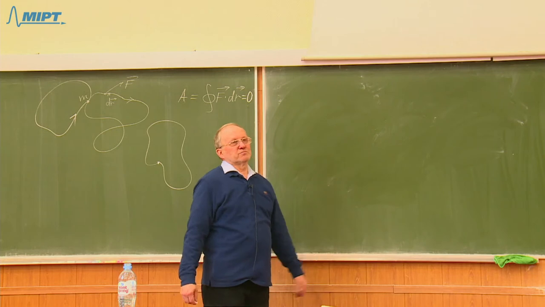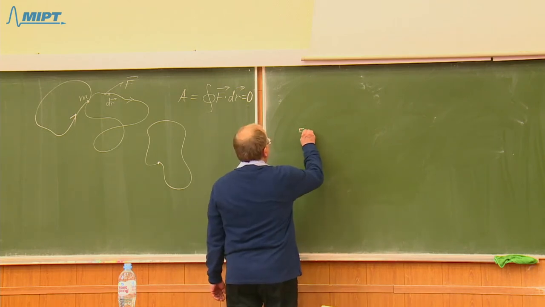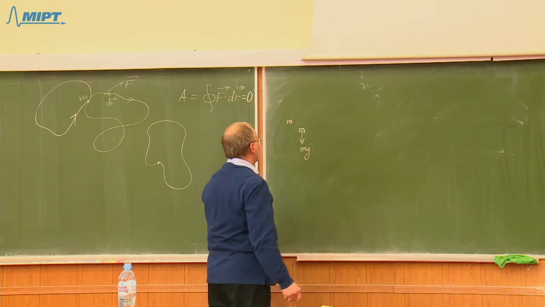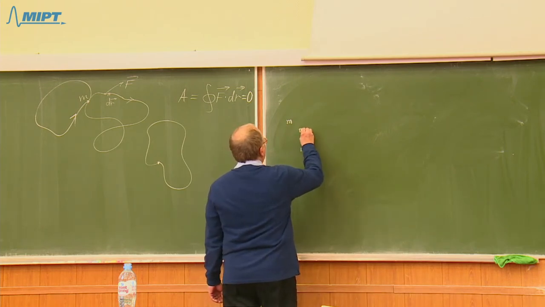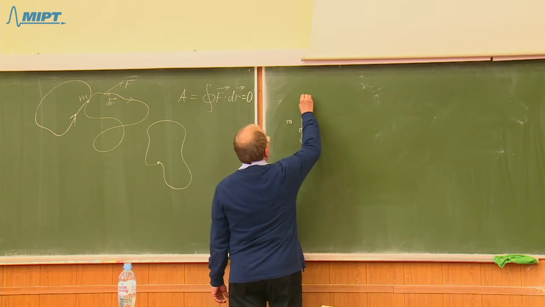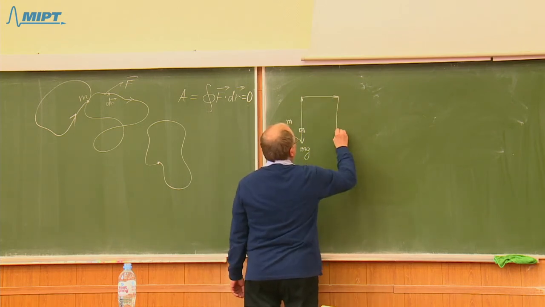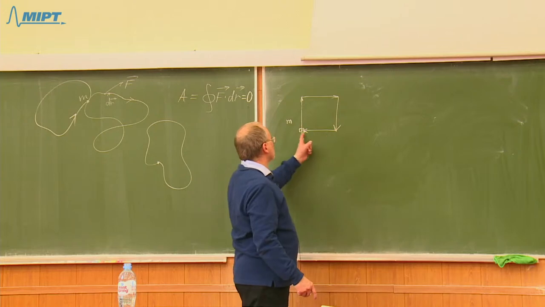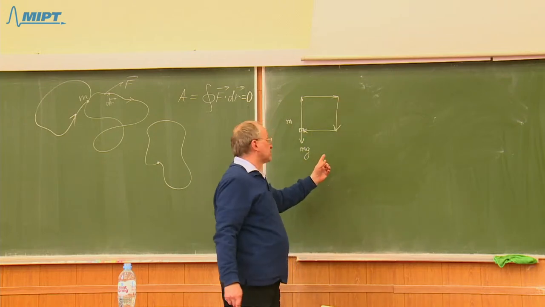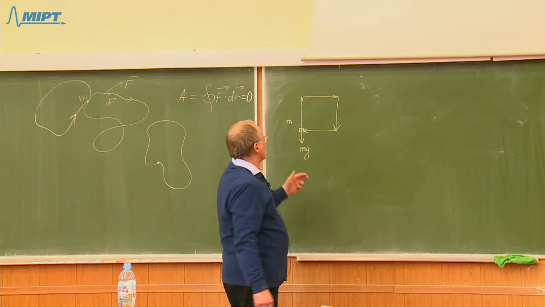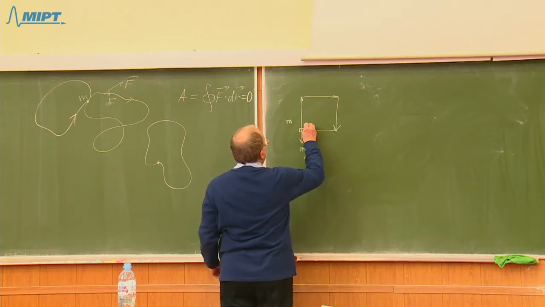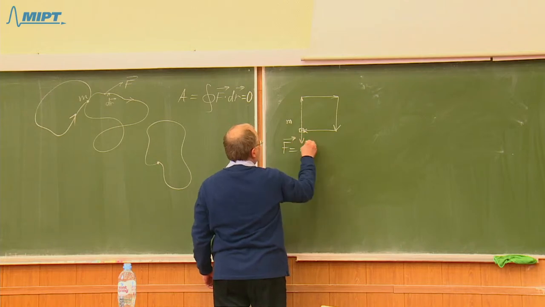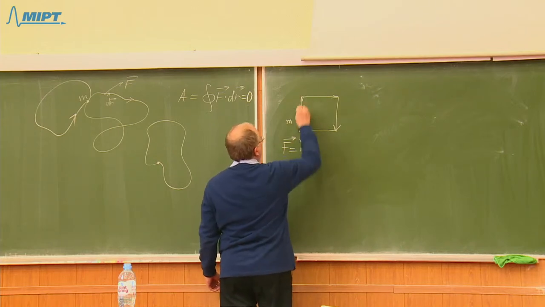Now, examples of conservative forces. A force of gravity, for example. If I take a load, a body of mass m, then there will be a force of gravity mg. And suppose I move this body upward, and then here, and then downward, and then to the original point. If I arrange for such a closed path of motion, what will happen with the work? The force of gravity will produce some work, and here the force of gravity is constant, it's equal to mg, and it's directed downward, and the displacement is directed upward.